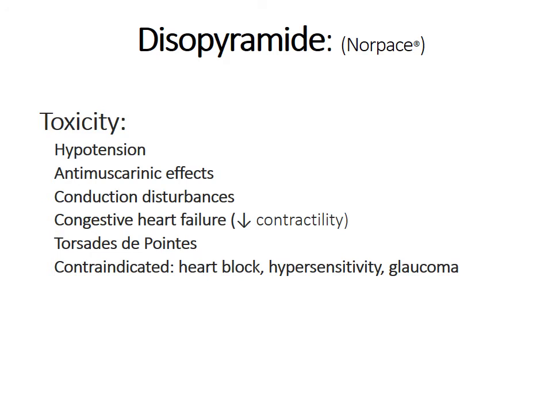Toxicity is going to be fairly similar to what we saw with quinidine. You can see some hypotension, some antimuscarinic effects. Due to that decreased contractility, you could have potentially worsening congestive heart failure, and then also torsades is another risk here. And if you had a patient who had a heart block, you would definitely want to avoid this. And then also if they have glaucoma, you could potentially worsen this due to some of the antimuscarinic effects you can see there.